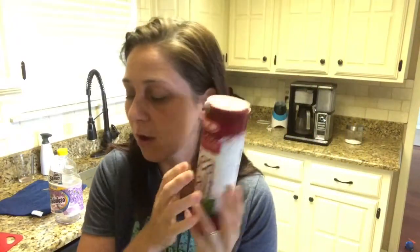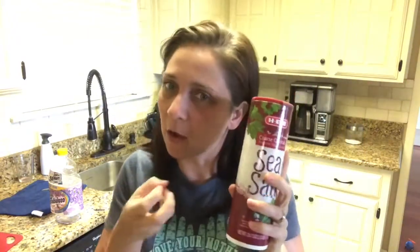For this recipe, we're going to use olive oil, minced garlic, onions, tomatoes, and cactus. I'm also going to use some coarse ground sea salt. I like the coarse ground. I think it makes a difference in the flavor. As the cactus cooks, I feel like it really pulls out a lot of that moisture because cactus can be a lot like okra, where it releases all this kind of slimy moisture.